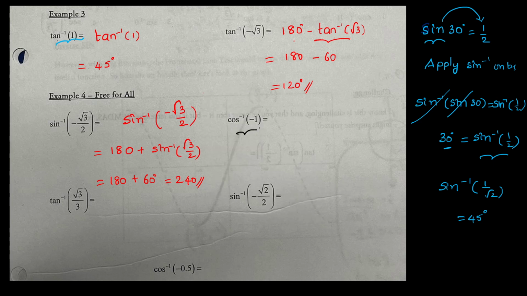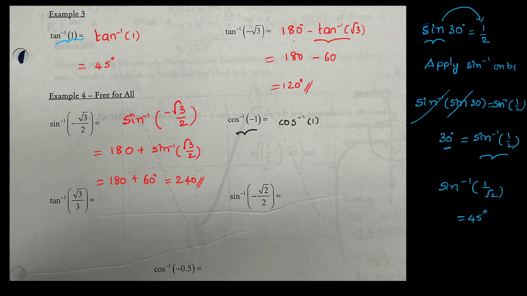Now cos inverse of minus 1. Okay. Now it is very simple. I told you earlier, cos cannot be negative. So I can take directly as cos inverse of 1. Or to be more precise, in which quadrant cos will become negative? Second and third. Okay. Now what is the nature of second quadrant? 180 minus theta. Third quadrant 180 plus theta. You can take both. Okay.